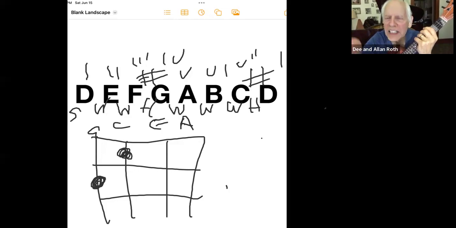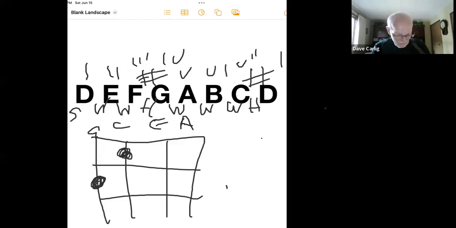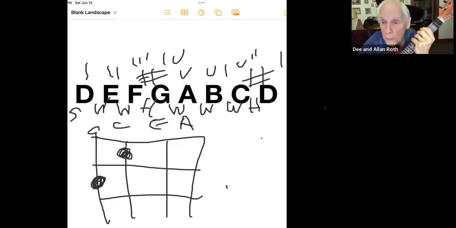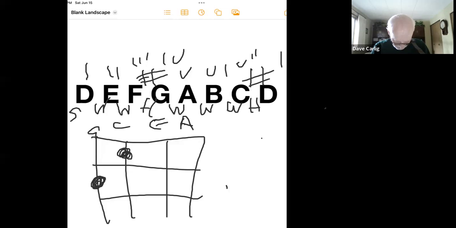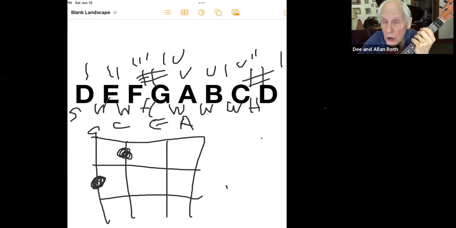Okay, on the C string, we have a C sharp, so we've got our C sharp there. We don't have to do anything there, correct? Right. Okay, on the A string, it's an open string, and we want an A, and so we got our A there, correct? Yes.